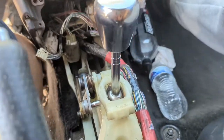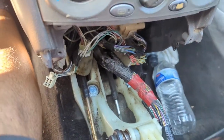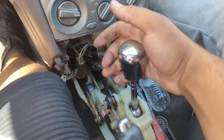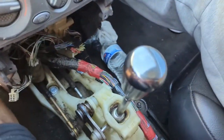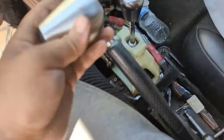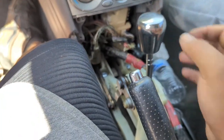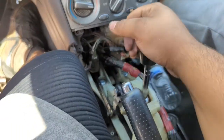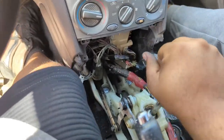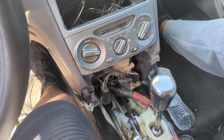I got the whole shifter assembly reassembled with the shift knob it comes with. First off, in neutral there is no more flex in this base — it's absolutely solid. This thing is super notchy to the point where it's actually a little more difficult and I'd have to get used to it. But if I use my old one-pound shift knob I got on Amazon for about 40 bucks, it makes it easy to get into gear — light and notchy but very firm. The old shifter was not firm at all, it was squishy going around. This one is way more firm than I expected, even without the shifter cable bushings installed yet.